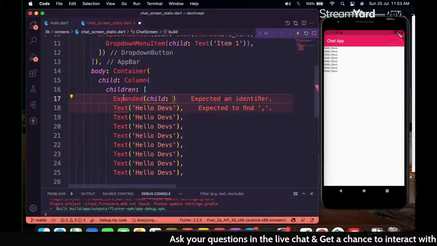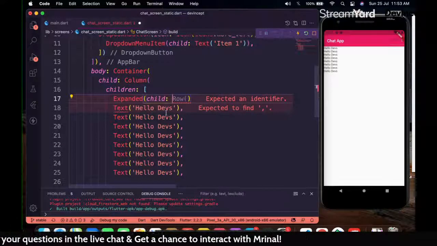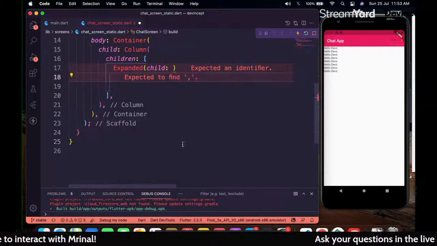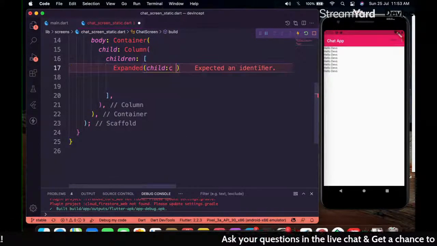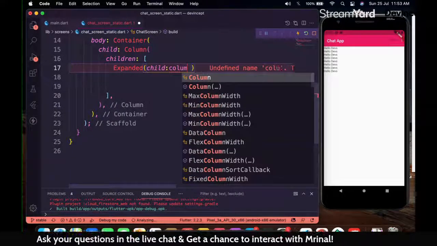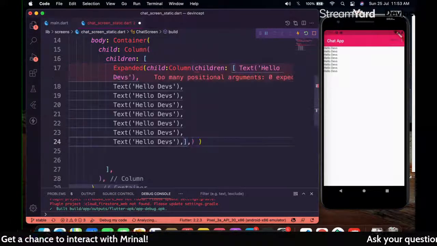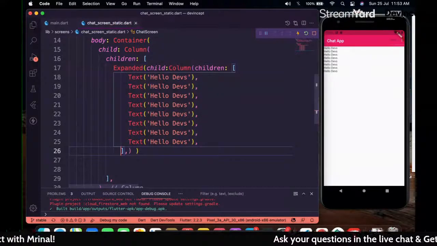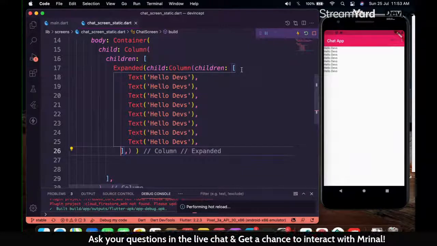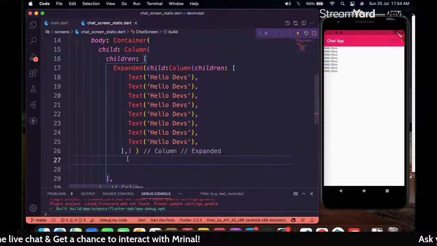So this is something which is there now. In the column, what we'll try to do is take all these text messages and put them inside that, and then introduce another child which can be our text field.